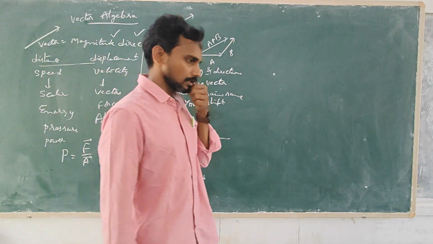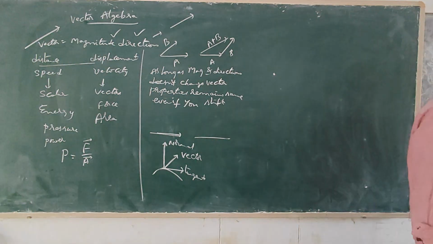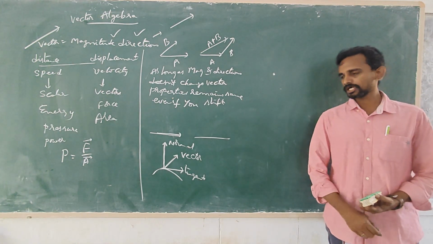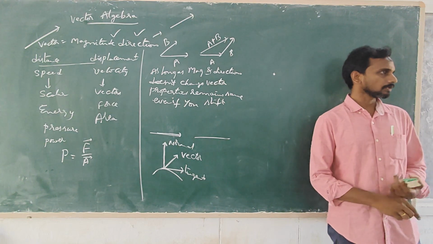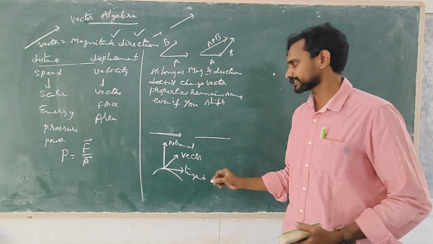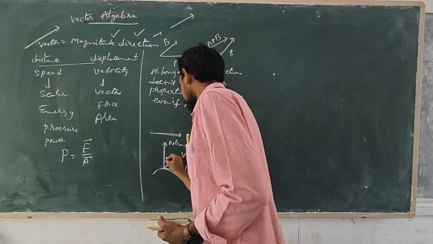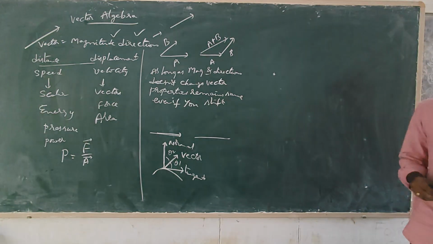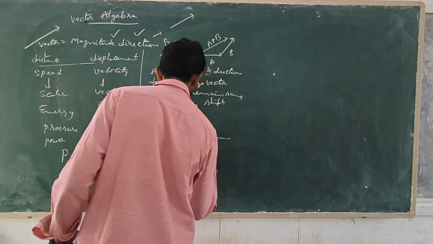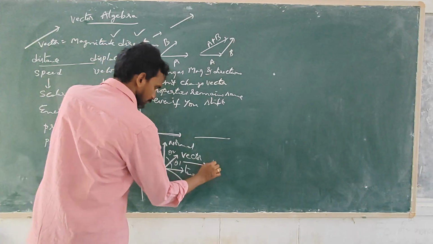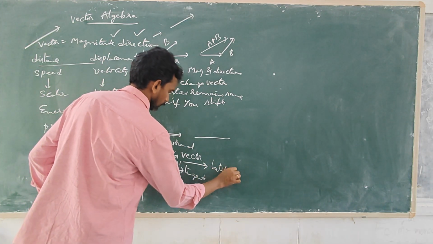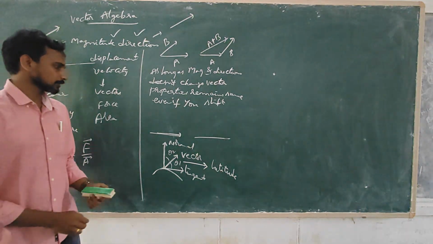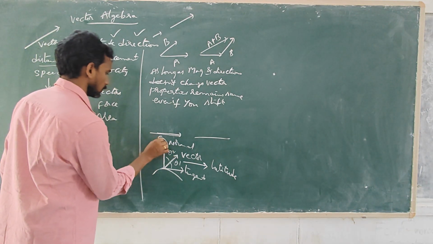So whenever you have a single vector and you are asked to fix the direction, what you have to do? Either you have to draw a tangent or a normal. Then with respect to the tangent or with respect to the normal, you can define the direction. So with respect to the tangent, that angle is called the latitude angle, and with respect to the normal, this angle is called the co-latitude.